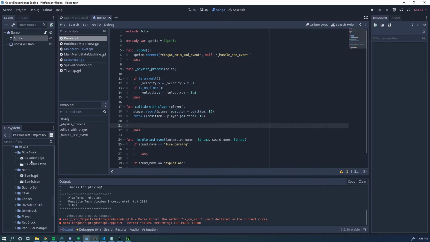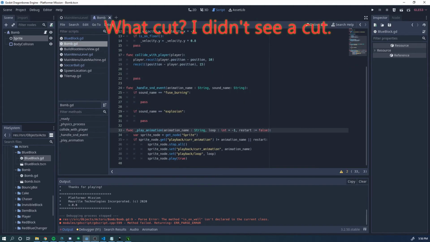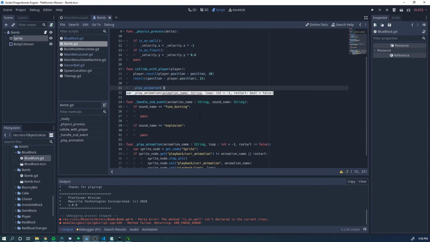Blue block has an animation, right? Yeah, this is what I want. But for now, copy this function. If the animation isn't running, it's going to run the animation. So when it collides with player, we are going to play animation.